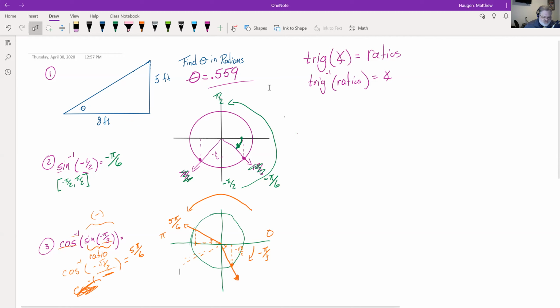So playing with these restrictions, particularly when the functions are mixed together like this, can be a little bit sticky. Questions about any of those examples? For the most part, this is what we end up doing with inverse functions. We have ratios and we want angles. That's a large portion of what we'll do with our inverse functions. But when we start having to do things that are a little bit more intricate, we have to be careful about these restrictions. And particularly when we start solving equations with the trig functions in them, and we start trying to mix our algebra logic with our trig function logic, those restrictions are going to become something we need to be super comfortable with. So it takes a little bit of practice, but it'll get there with that practice.